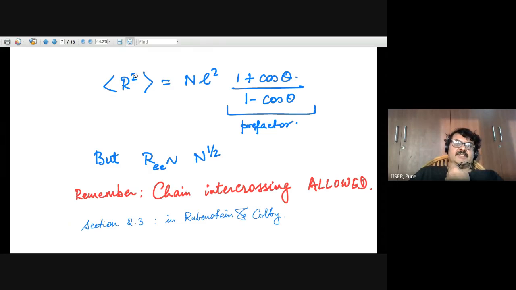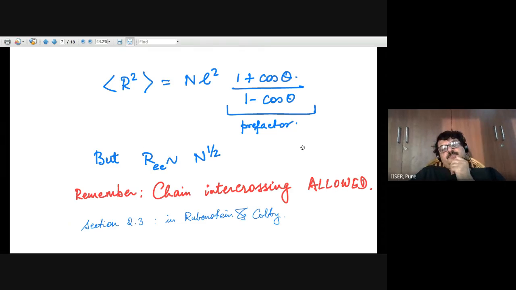So the mean end-to-end distance square is N L square times a number which is greater than 1. Right, so this is more like a semi-flexible chain. Not all possible angles are allowed, and there are some restrictions on the angle, for which there's a tendency for a polymer chain to point along the same direction for quite some length of time. We shall come back to this. Semi-flexible chain means there's a finite cost for bending energy. You can't bend the chain freely.